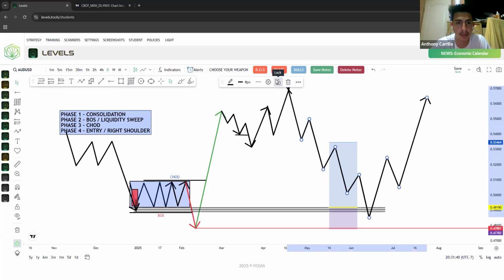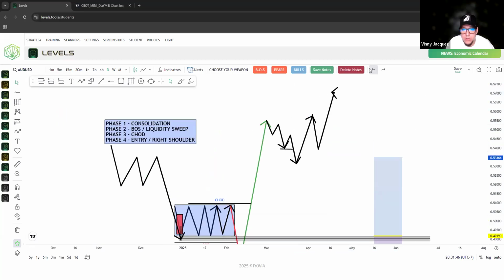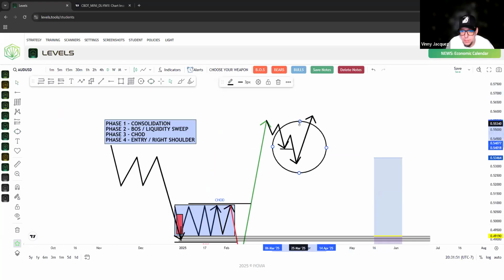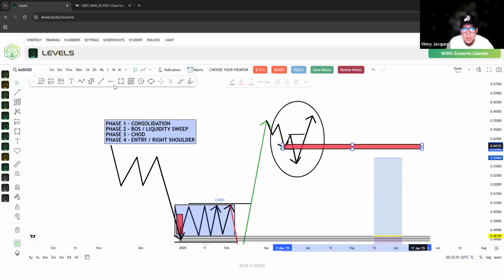Yeah, it made sense. So even if you don't trade off of that specifically, what we want to focus on, the most important, is this right here. We want to focus on that structure as much as possible. Because if the market gives us everything we need to see, let's take these opportunities and continue to send the market higher.